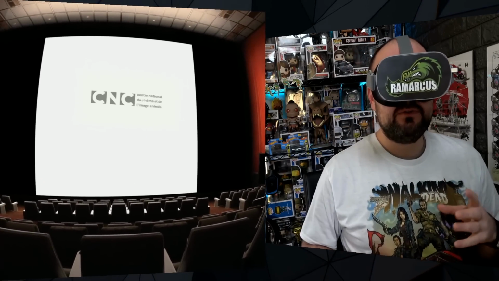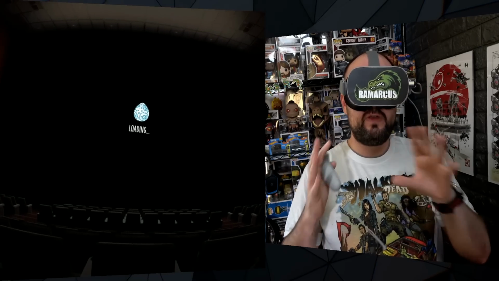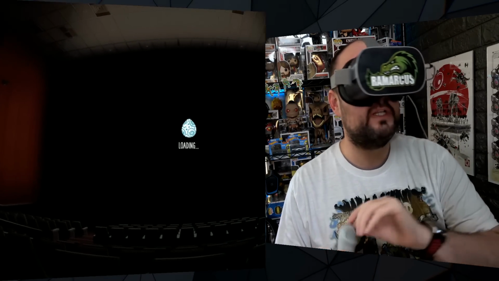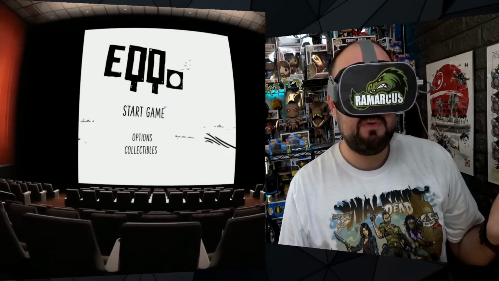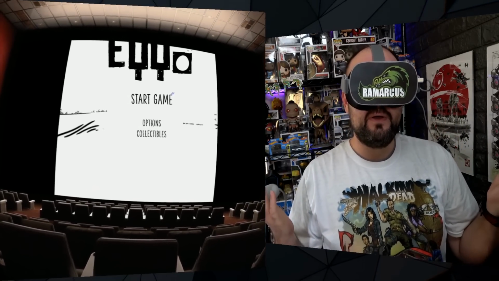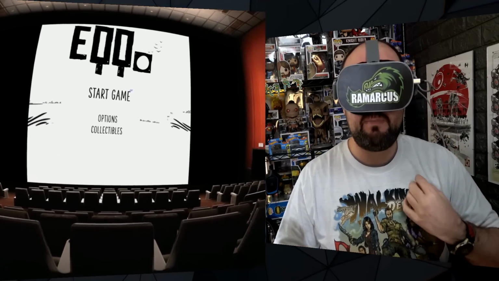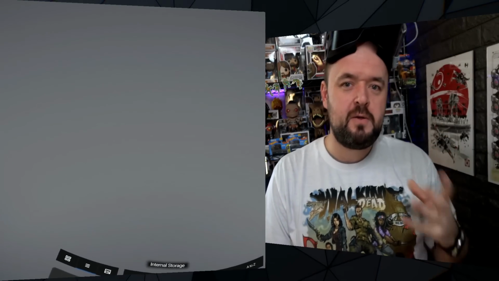So now the recording function inside the Oculus Go does record a really nice, crisp looking video. Probably one of the better ways of recording it. It only does little square videos like you're seeing here. Have we got the audio? Here we go. Amazing. It should be in sync. It saves you having to record it separately and trying to sync it. Always the biggest issue was trying to sync the video and the audio together.